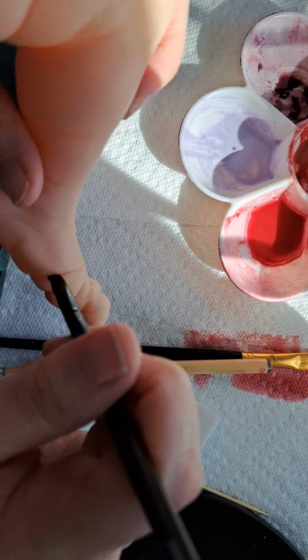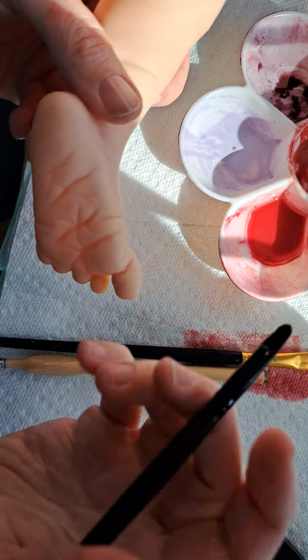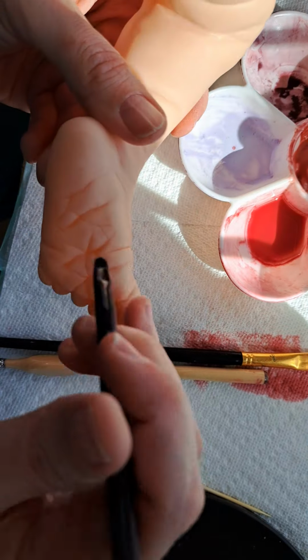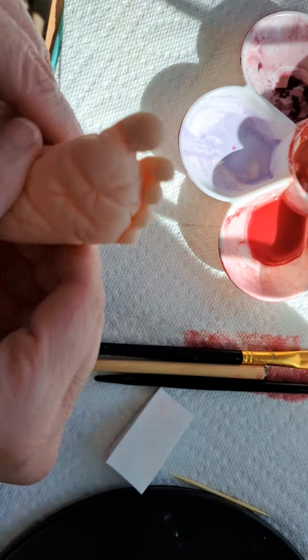So this little booger is gonna have some dry skin. He's gonna try to do vernix. Not quite sure how, but I'll figure it out.